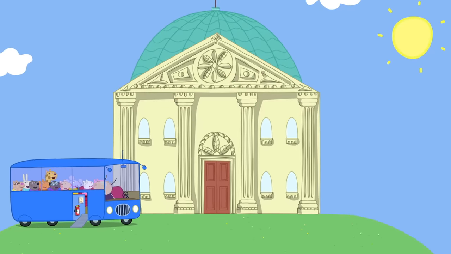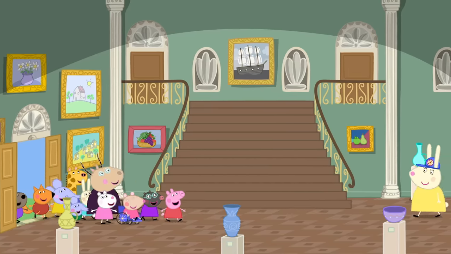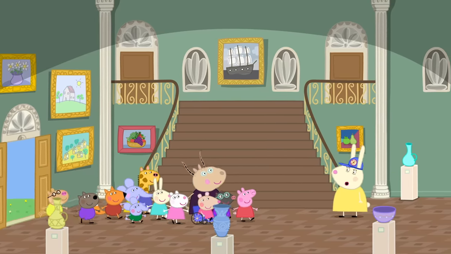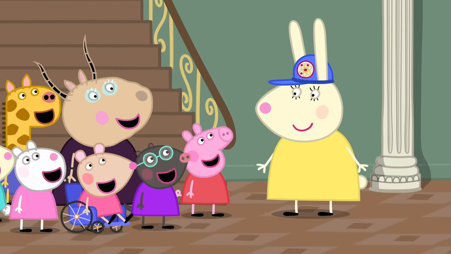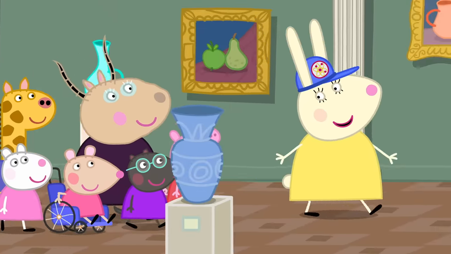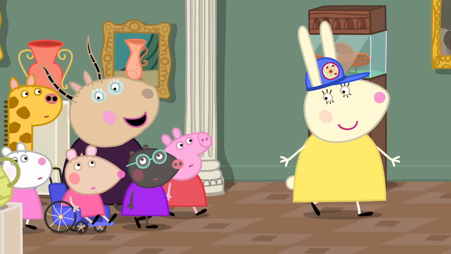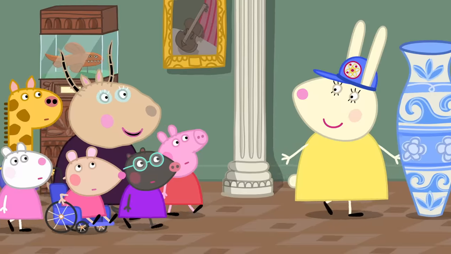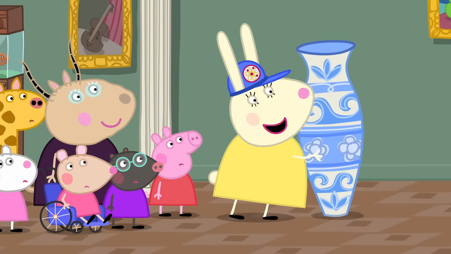Peppa and her playgroup are visiting the museum. This way, children. Follow me. Here is Miss Rabbit. Hello, everyone. Has anyone ever been to a museum before? Yes! Good. Then you know that in a museum you can look but not touch, because everything in a museum is very delicate. Oops. Yes, these old things break easily.